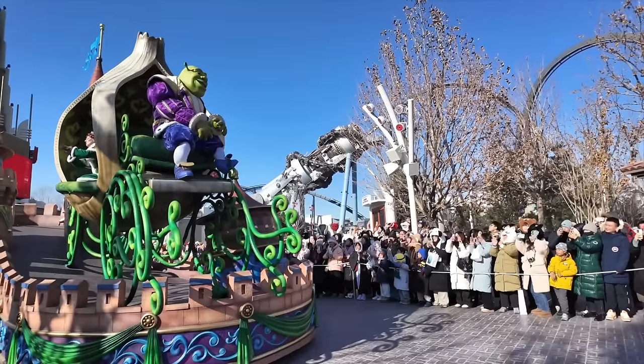The parade was super cute. I like that they rearranged the music, like the iconic songs from each of the franchises, not just, you know, getting the track off of Spotify and playing it. I like that they actually rearranged it. That was really nice. My favorite was probably Kung Fu Panda and Shrek.